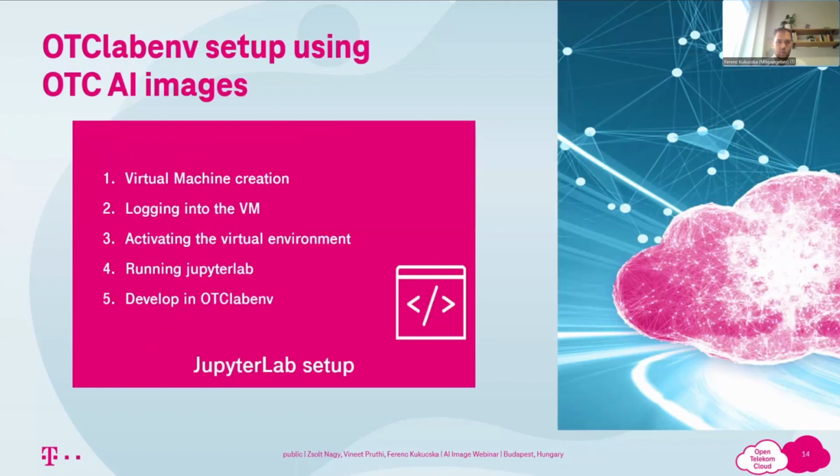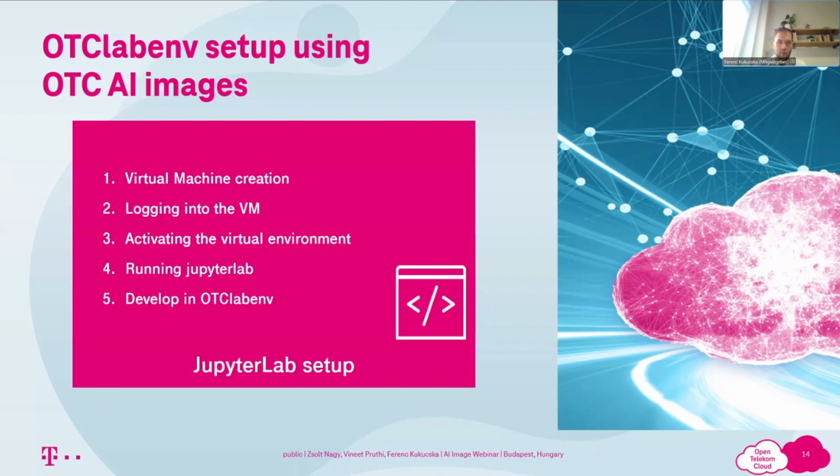So we can split the whole setup process into 5 major parts. First, we are going to create the ECS VM in the Open Telekom Cloud console. This takes the most time, since we are clicking things together in the GUI. So there are faster ways to do that, for example, to use Terraform to launch a virtual machine with the AI image pre-installed.